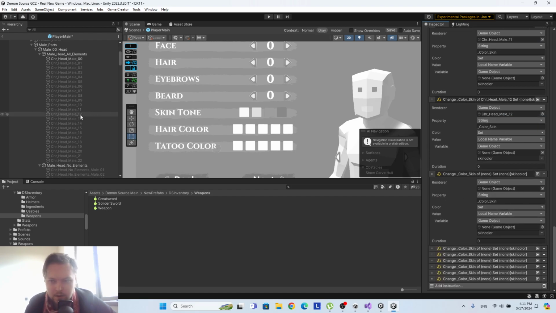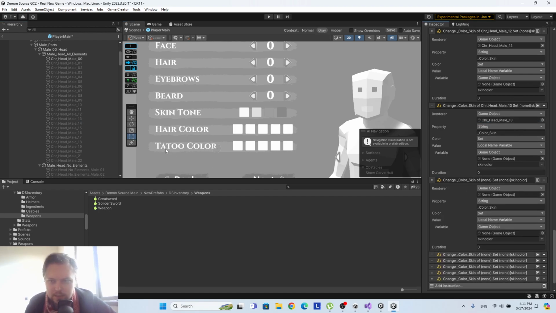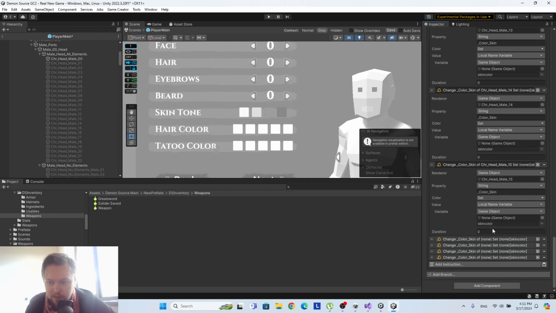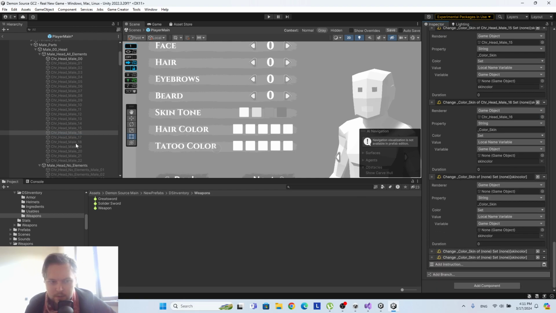For example, for the inventory system or melee system, I won't do things like that. It should be implemented perfectly to work perfectly. But here we can do some long stuff. That's not a huge problem actually.